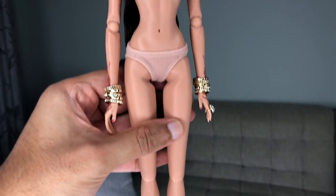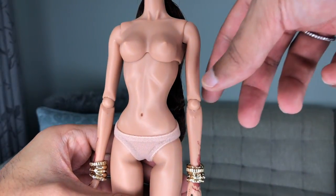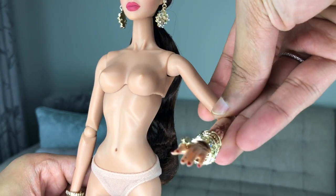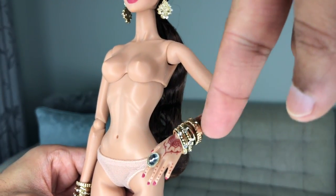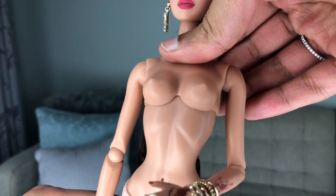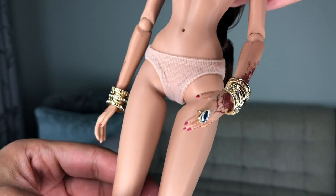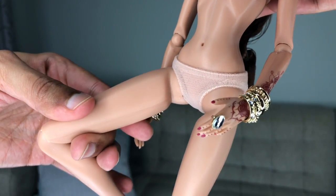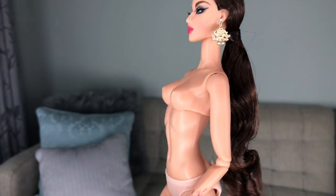Classic Fashion Royalty number six body, I believe it is, with articulation here at her shoulder and here at her elbow. And then of course she has interchangeable hands, so her hands clip on and off, which is how we get these beautiful bangles on. Of course her head moves up, down, side to side. She moves underneath her breastplate here as well. She does not move here at her waist, but then she does kick out her legs — they bend just like so and then they move outward as well. Beautiful range of motion. Their posability, you guys, is just so fantastic.